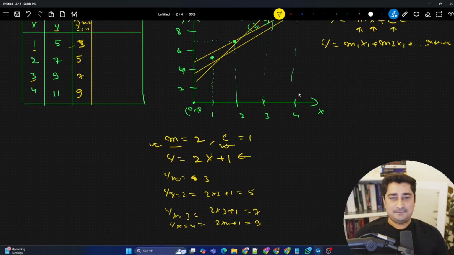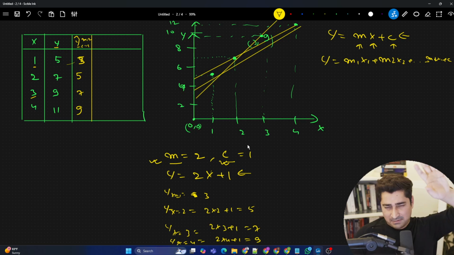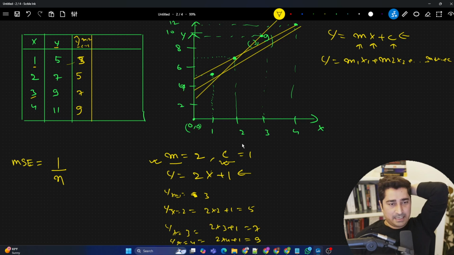There is a function called the loss function. We are supposed to find out the loss when I have taken M equals 2, or C equals 1, or M equals 2 and C equals 1, for any M and C that you consider initially. The loss function is basically MSE, mean squared error. Now how can we write it down? Mean squared error is 1 by n, summation of i equals 1 to n, of (y minus y hat) squared. This is what it means.